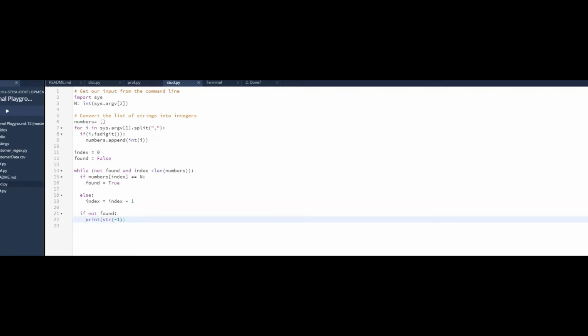Else we're going to print out the index. And what this will do is output the number that they passed in, which happens to be 3.